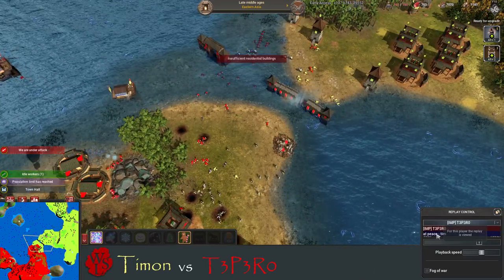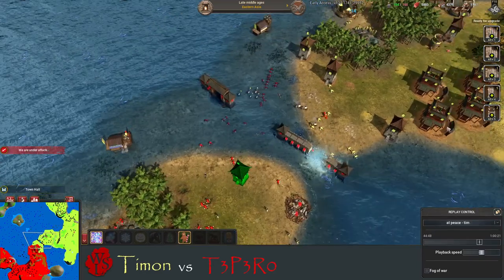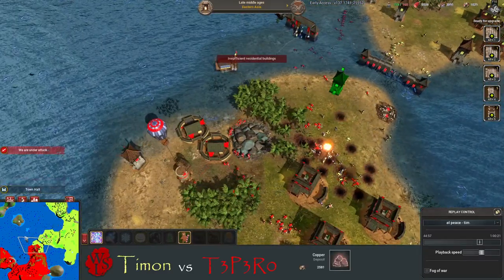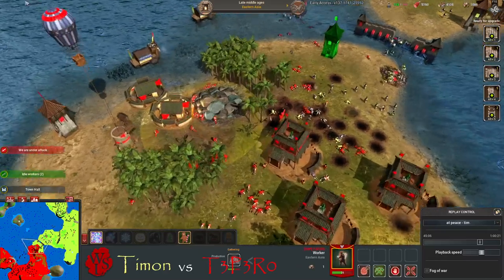Tapiro's food going down here, downhill here. 160 of 160 nearly. And Timon got a nice economy banked up. Still chopping away on the iron. 2.5k left. Boats are coming through. The backup of. Ooh, nice amount of kills there.